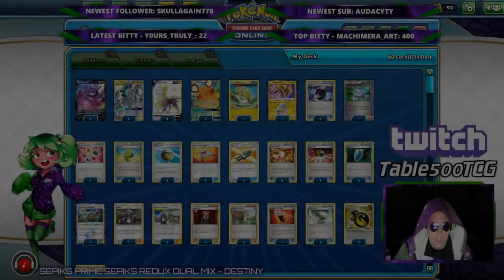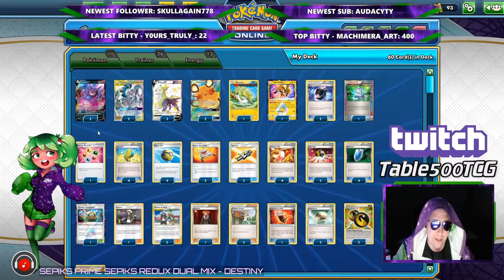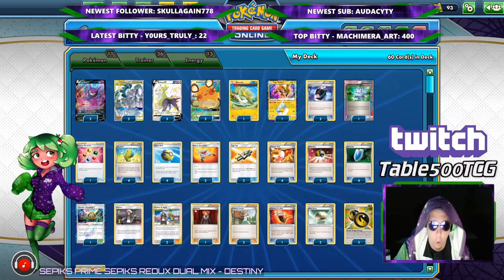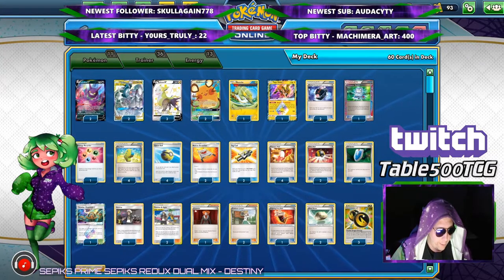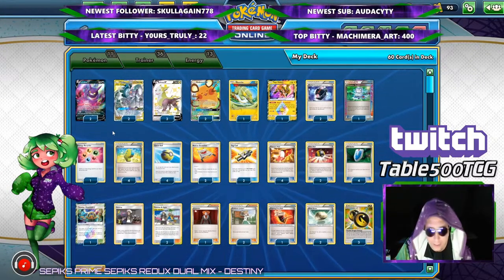All right, boys, got the deck list here for you. It is the ADP Boltund V Expanded list. And I love playing different things with ADP other than just your typical Zacian, boring. You know, I like to spice things up a little bit around here. And Boltund is definitely a good card to spice up your ADP Expanded list with. So let me get right into the list here.